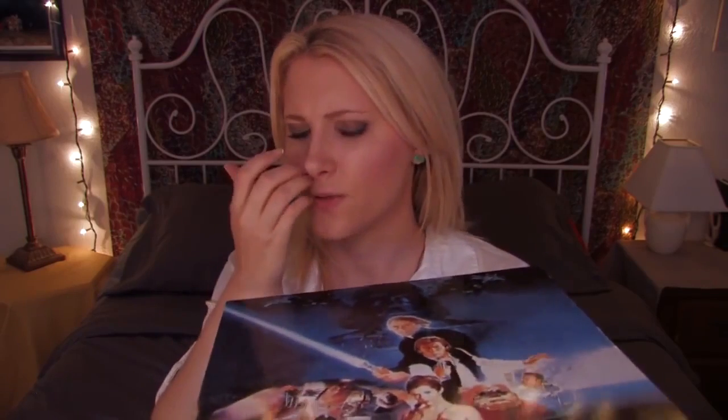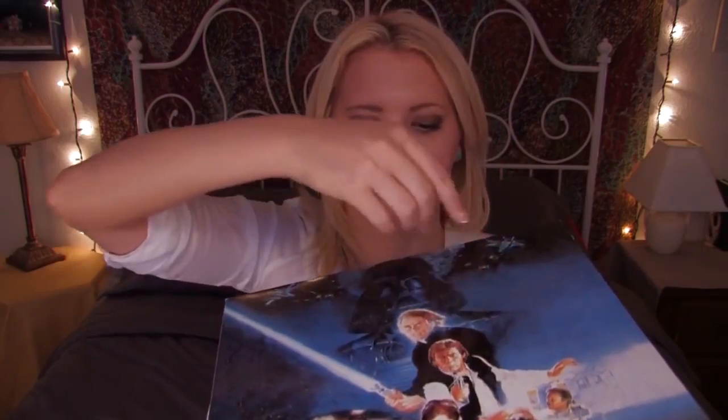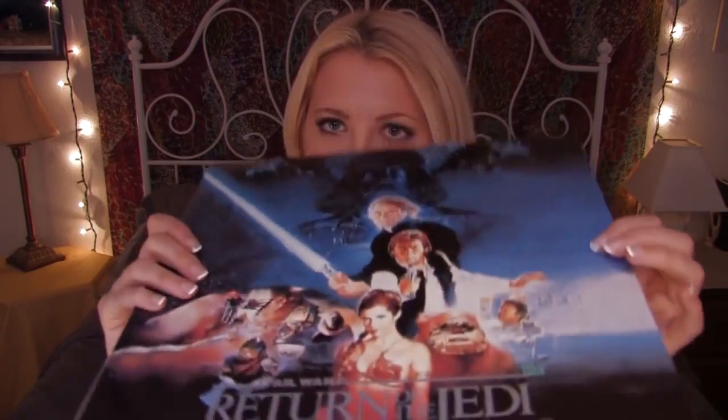a really popular movie. One issue that they would have to deal with was price gouging, where they would be charged higher for things that they needed in that city, basically, just because they had a big name. So to avoid that, they were very secretive, and they were operating under the working title Blue Harvest, and that was sort of the secret code name for Return of the Jedi.